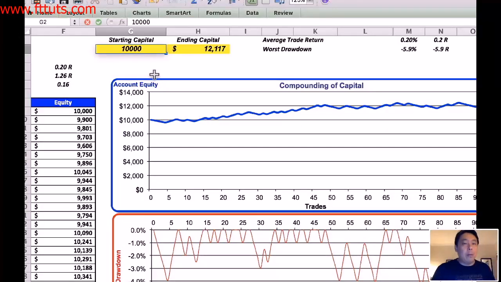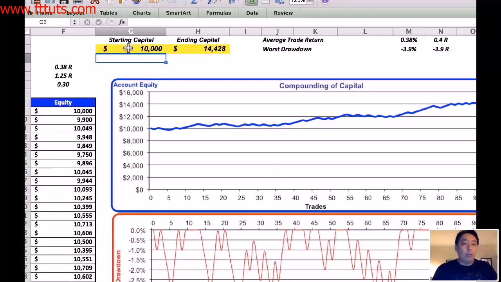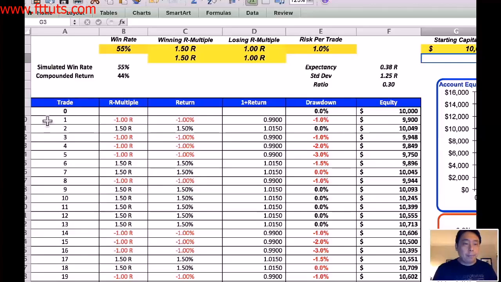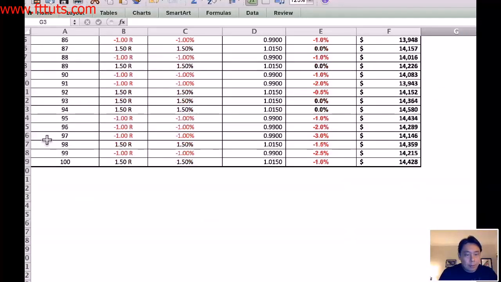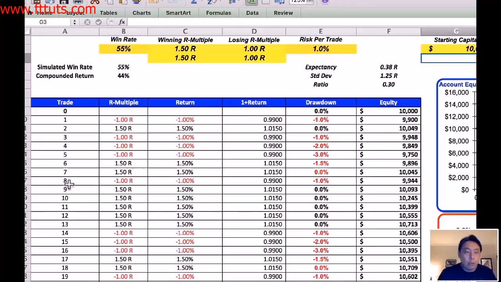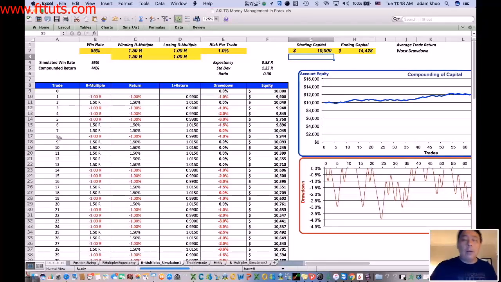And based on those variables, you can expect to see your 10 grand go to $14,000, over 100 trades. So how long do you need to complete 100 trades? Well, it depends on the trading strategy you use. The trading strategy I use is called the impulse pullback and the impulse pin bar, based on 15-minute candles. And I do anywhere from 20 to 40 trades a month.